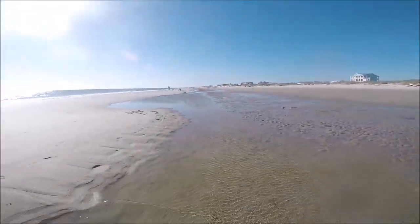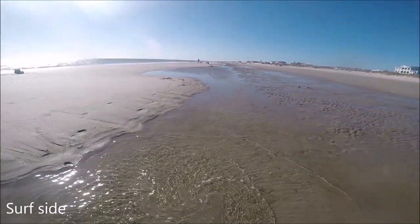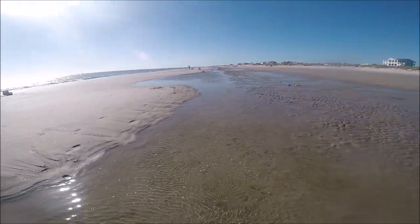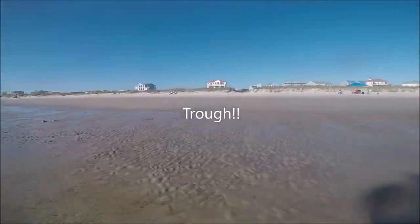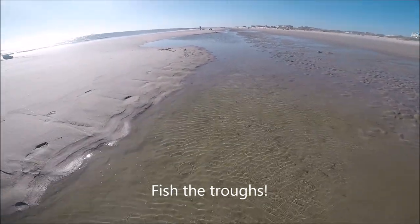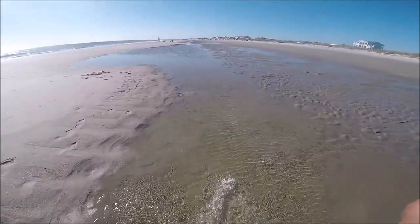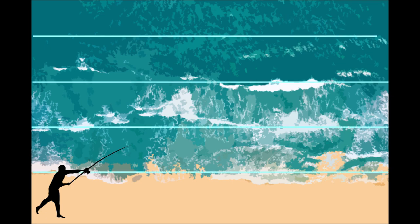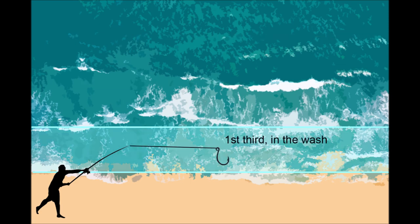All right, back to fishing. This is what I like to see — it's low tide. The surf is on my left, the road's on my right, and right there is a lovely trough. Nice and deep. If this was high tide I'd go right in front of that house right there and try to fish right where this trough is, because that's where the fish are going to be. But when it's low tide like this, I'm not sure where there's a hole or anything. I use this thing I developed called the rule of thirds: I take the surf and divide it into three areas — up close, in the middle, and as far as I can cast. I'll start by casting up front, like the first third, in the wash — and that's where pompano hang out.